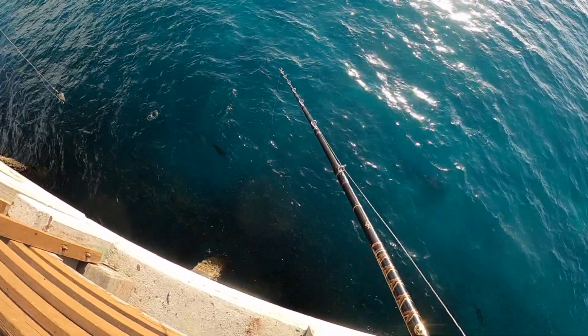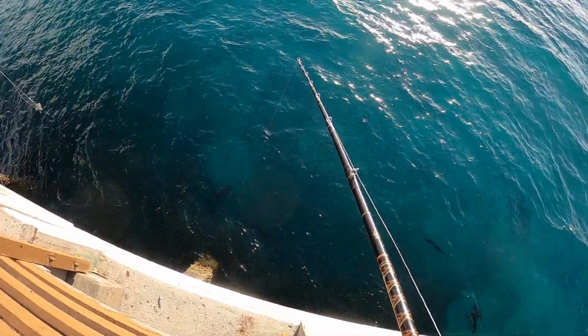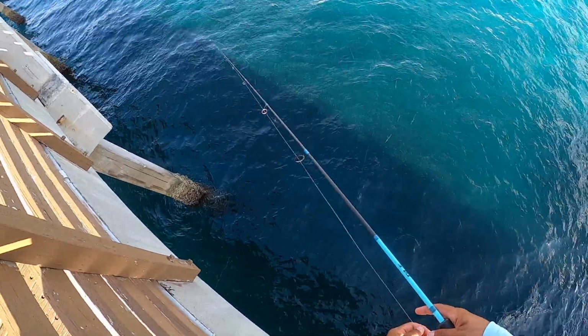So we're back to snook fishing. Hopefully we can get one so I can show you guys how big these fish are. Nothing's going on right now, so we're free lining for these big snook with little pilchards.